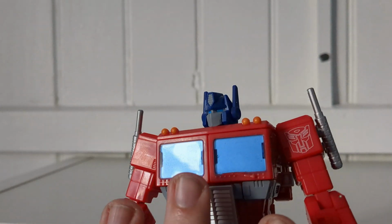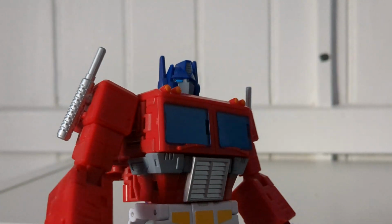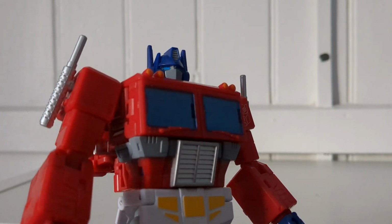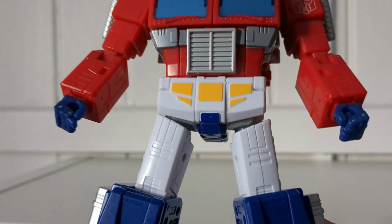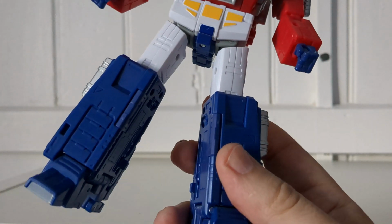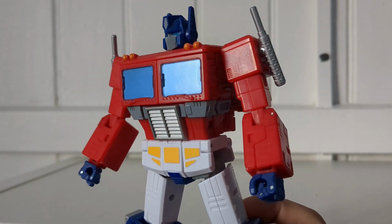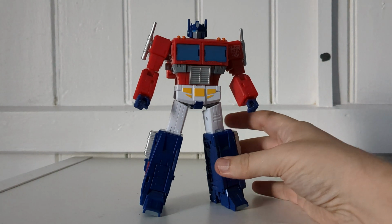So, the head sculpt and the chest. I just love how plain it is. It's just done. Even now, just doing that, he just looks so heroic. On his legs he probably has a lot more detail, but it's subtle, and it's one of those where less is definitely more with this figure.